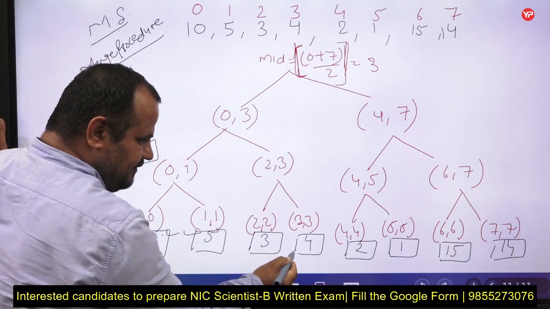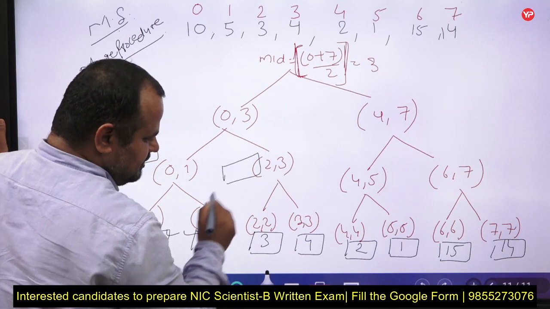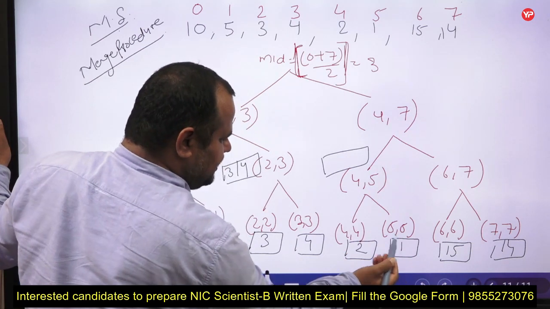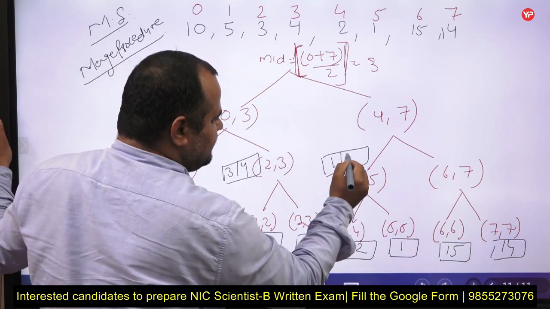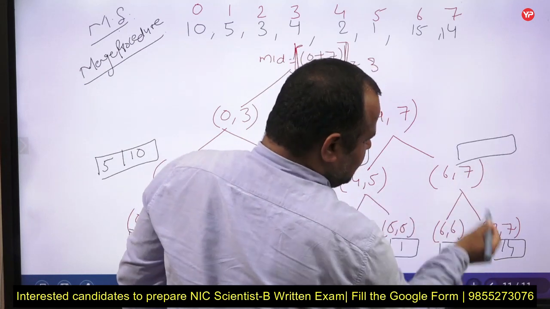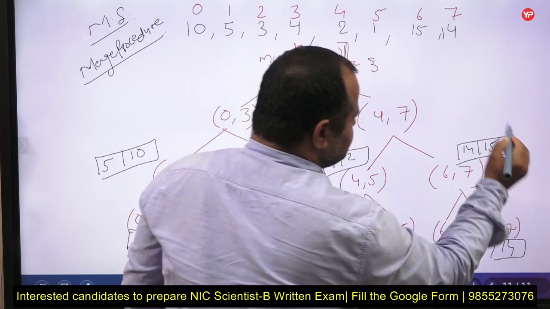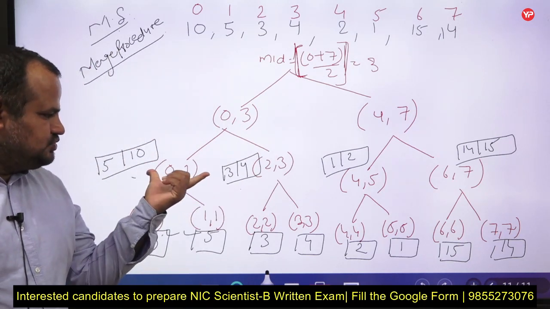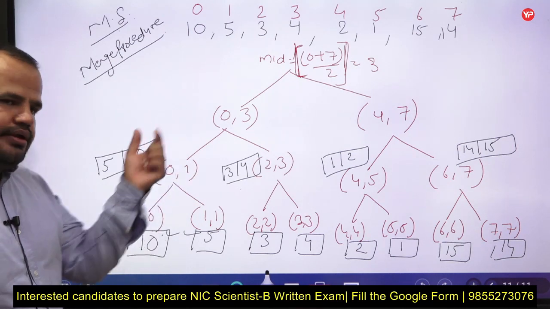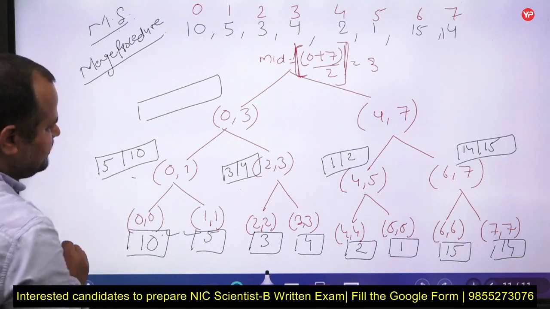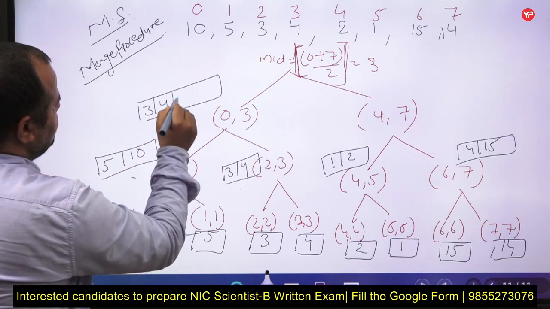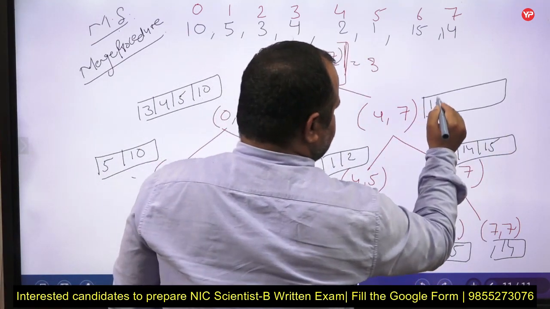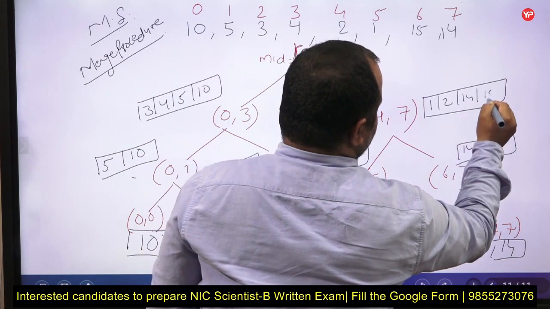Again we have two sorted subarrays. I want to merge these two arrays and the final output is 3 and 4. Here again I have two sorted subarrays. Merging these into a new array gives 1 and 2, and in the same way I get the output 14 and 15. Now I have one sorted array and another sorted array. My task is to merge these two sorted subarrays into a new array. The resultant output is 3, 4, 5 and 10. Here the output is 1, 2, 14 and 15.